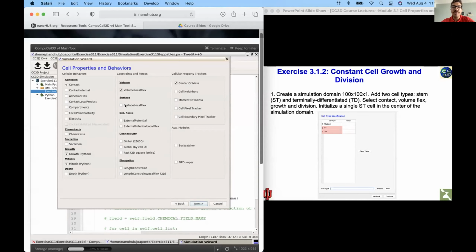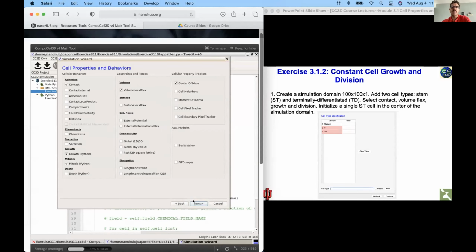So you can specify it if you're interested in adding a surface constraint. Just for simplicity, I'm not going to be adding the surface constraint again in the exercises of this module. But if you want to add that surface constraint for any particular reason, depending on the model of interest, you could also add it.